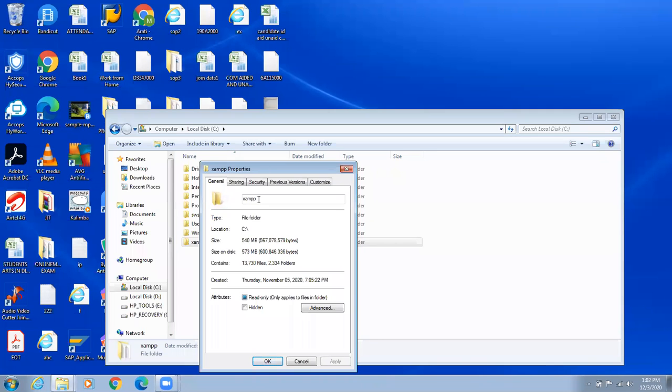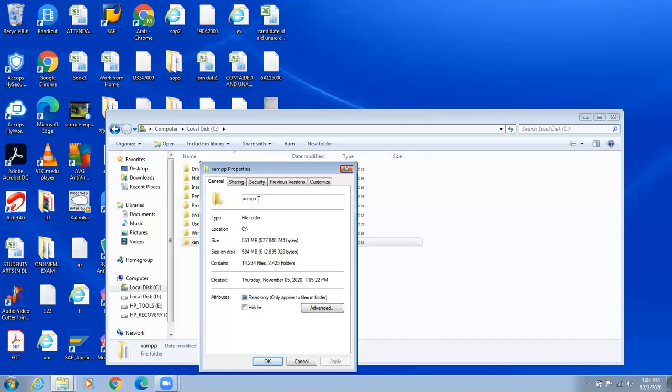The first A means Apache, the second means MariaDB, with DB in brackets for MySQL. Then P stands for PHP, and the other P stands for Perl, Practical Extraction and Report Language. That is the full form of XAMPP.